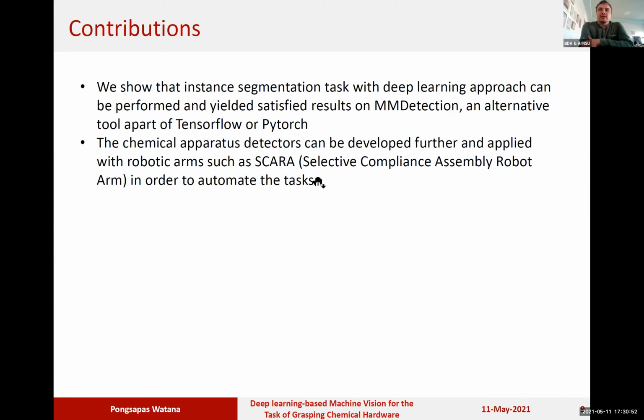That was like you trying to solve an automation task with the help of deep learning methods. And you need to compare with other ways of solving your automation task. Like previously, the task of grasping chemical hardware used to be solved by OpenCV algorithms, for example. And you apply a deep learning algorithm and you compare the performance from the previous level to your current level. Now it looks like work in a greenfield, but you provide no scientific overview of work done in this field. Who else has already been doing grasping chemical hardware automation? Do you know?